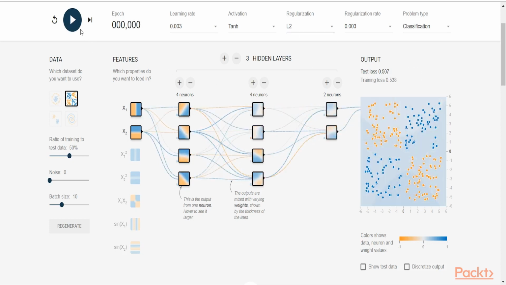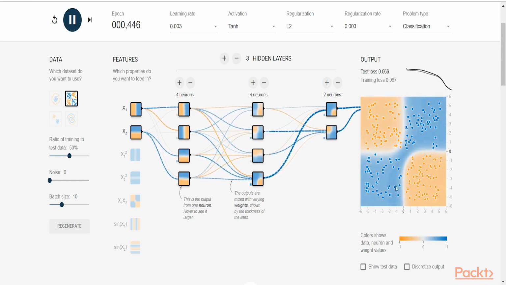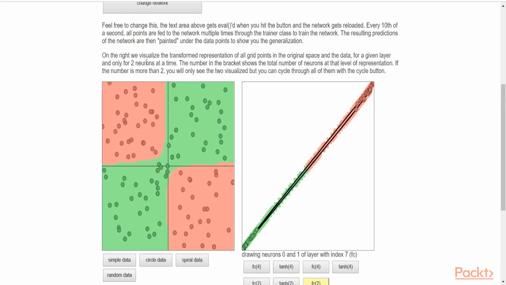Now I go to the L2 regularization, where it tries to remove the overfitting problem. Here also you see that the cluster is forming quite well, and for the misclassified data points, the boundary is moving towards those parts, and it's trying to classify the data in a decent way. The training loss is decreasing and is quite decent, and you see that it has run for about 900 epochs.